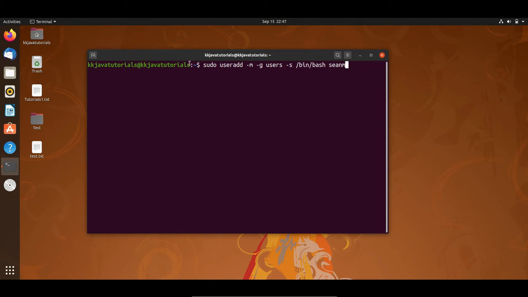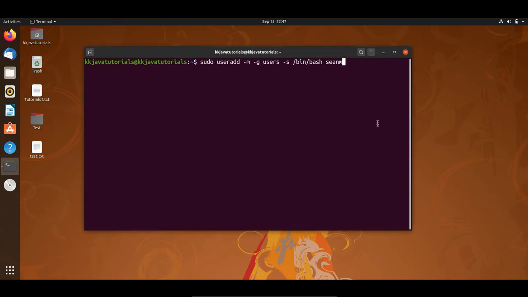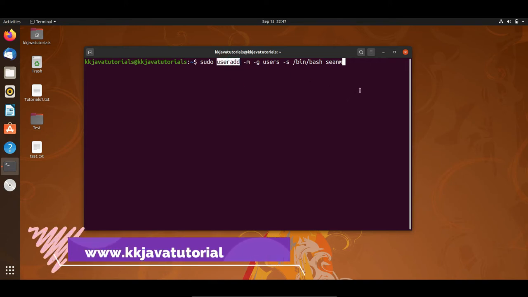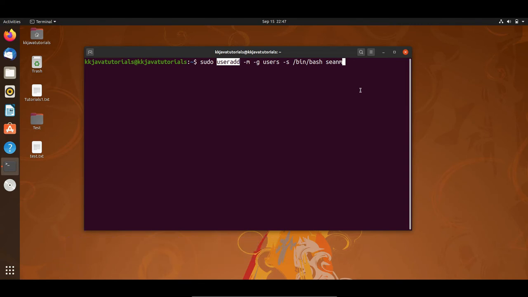And if you want to see what the rest of the options available for this command are, then you can check the man page. You can write just man and then the command name useradd, and that will show you all the rest of the options or flags available there. But one thing you have to keep in mind: if you do not specify any parameter, then the system makes use of default values. So even if you do not specify these flags, the system will take the default values.